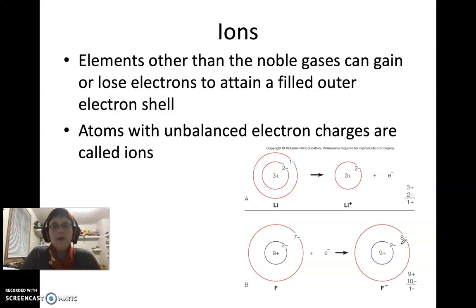that shell. But what that does is fluorine, as you can see, it's got 9 protons. It has an atomic number of 9. So by doing that, when it gains that electron, it gets 10 electrons. And so 9 protons and 10 electrons means that we have 1 extra electron or a negative charge on this atom. And so we get a negative fluorine.